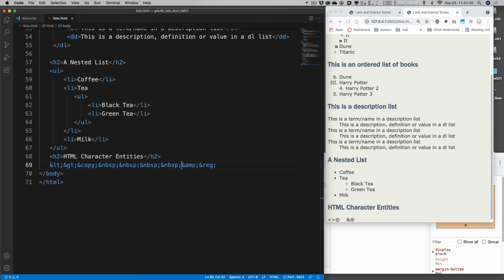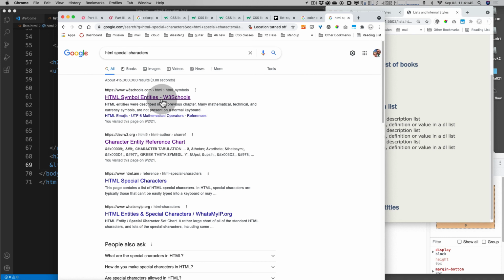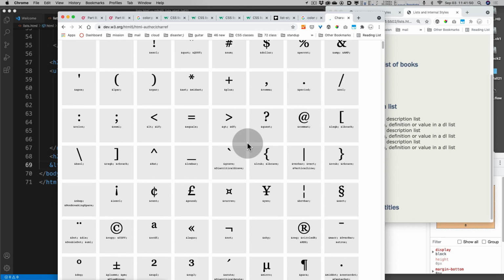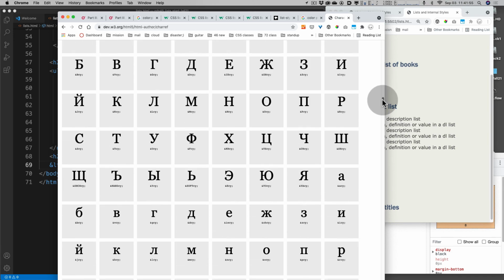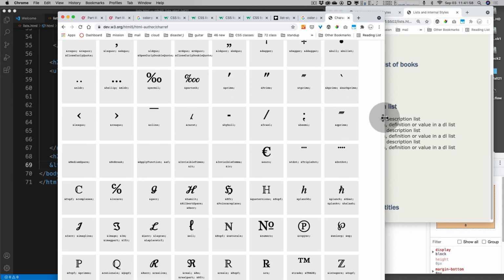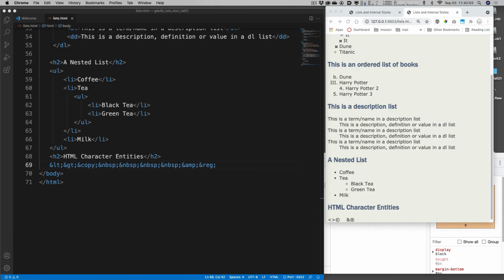So there's a giant list of those. If I look up HTML special characters, they're calling them symbol entities, character entities. They seem to have all kinds of different names. So there are, I don't know, millions. There's about 3 million of them. There are different languages as well. Yeah, there's tons of them. So these are just a few common ones, but I wanted you to know those exist in case you need to put that on the page. All right, let's move on.